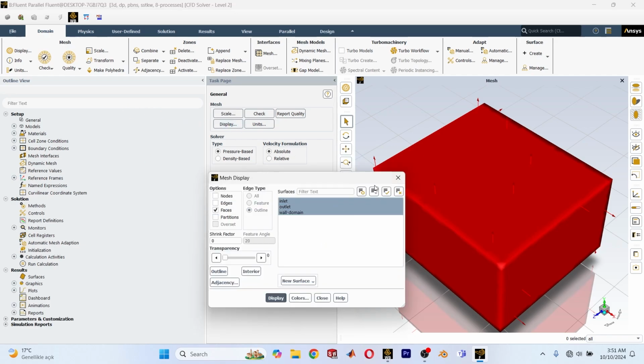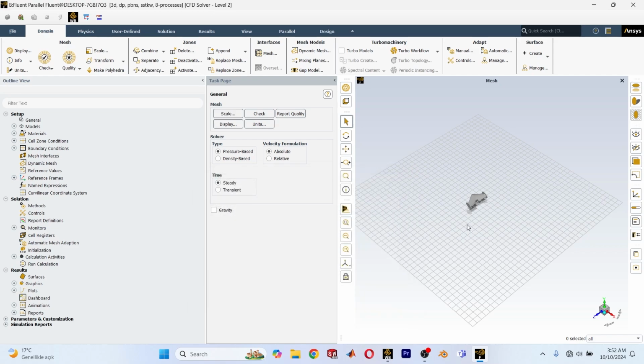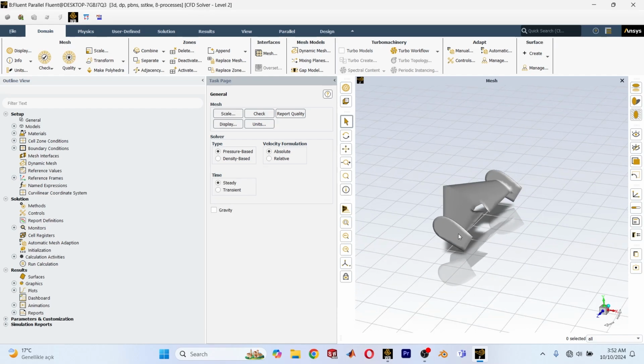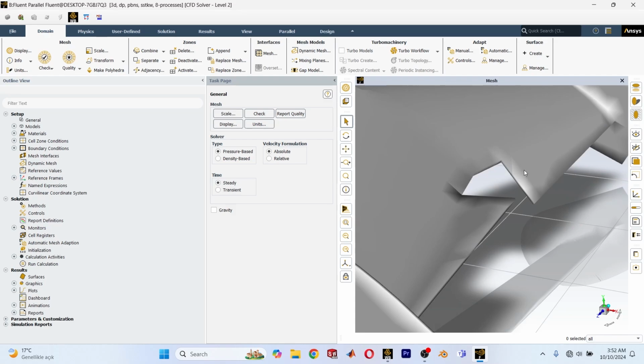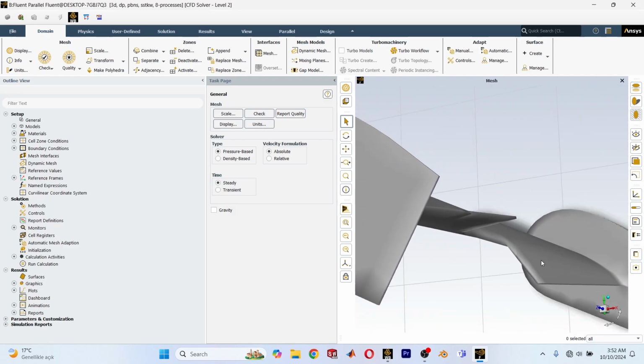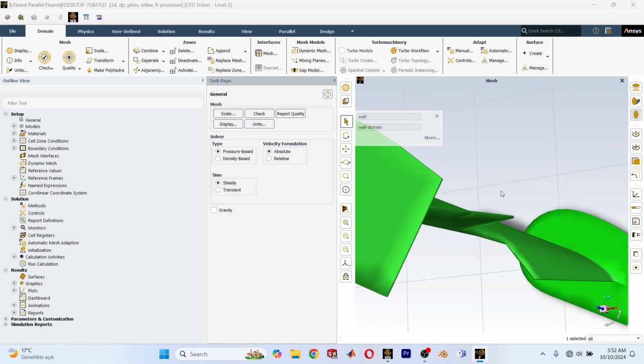Okay, display. Wall domain display. Okay, this is our aircraft because we didn't name it. Fluent automatically named it. Okay, close. Now this is the aircraft. Look, we have Aileron deflection. Here we have 0. Why is that? Not 0. Actually, it's -30.